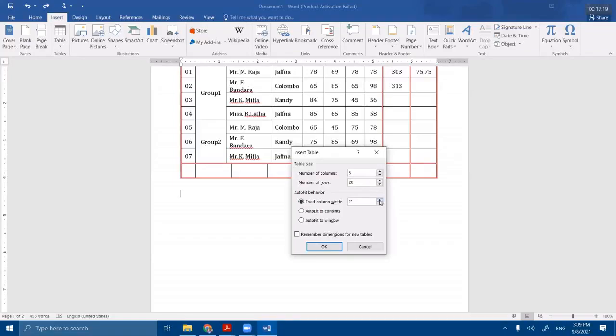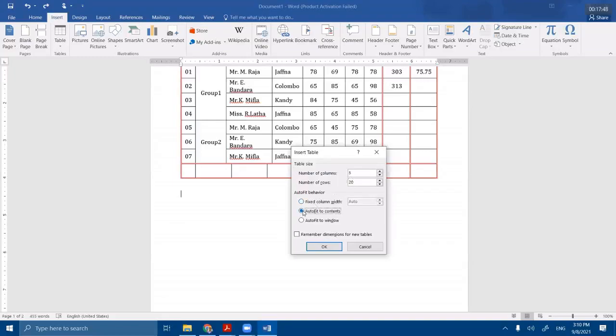Now this table will be created using 5 columns and 20 rows, with a column width of 1 inch, right? The fixed column. When you click auto, the system has one default value. Using this default width, it creates the table.